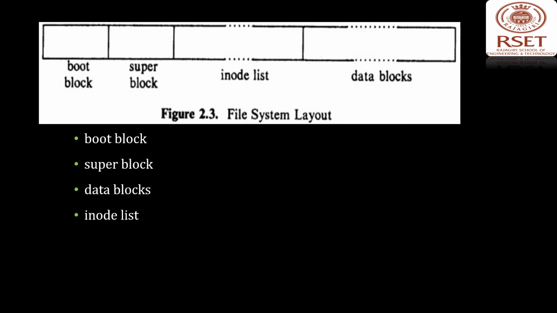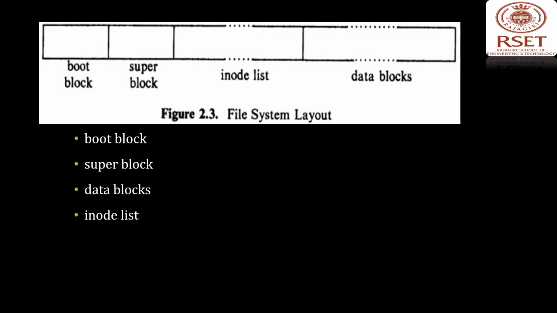What do you mean by boot block? What is the responsibility of boot block? Now the boot block will be occupying the beginning of a file system. Typically it is found in the first sector, and it may contain the bootstrap code that is read into the machine to boot or initialize the operating system. So if you want your operating system to be initialized, there should be a boot block which includes all the code related to that. Then we have a super block which describes the state of a file system, which means how large the file system is, how many files it can store, where to find the free space, and so on and so forth.